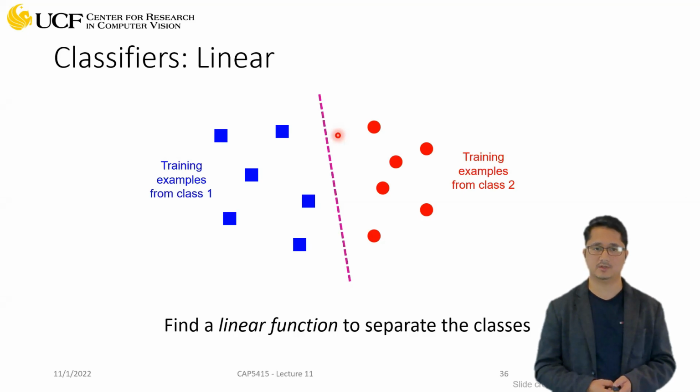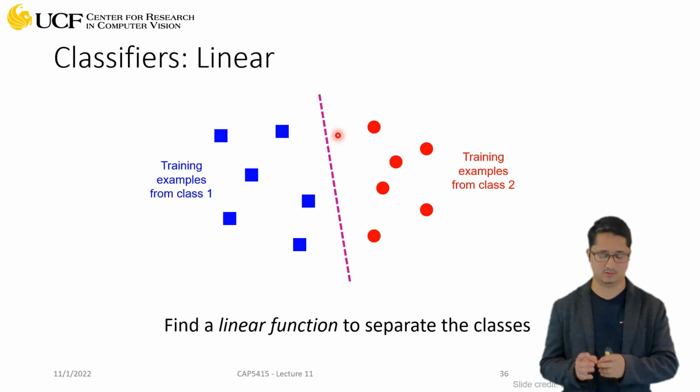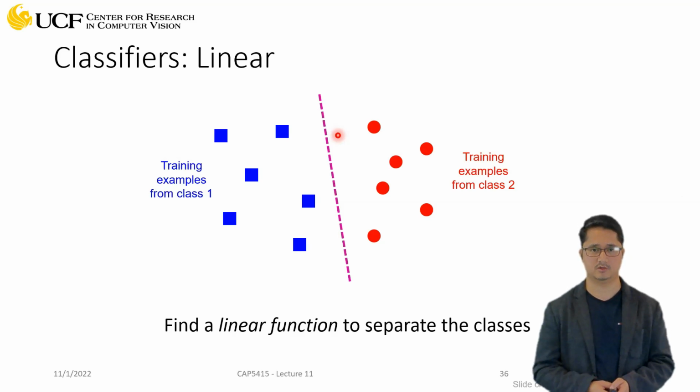Now, most of the time, what will happen is a linear classifier might not be sufficient. And later we will see how we can improve that further and introduce non-linearity into your classifiers. But let's hold on to that thought, that will come into the picture later. For the time being, let's just focus on linear classifiers.